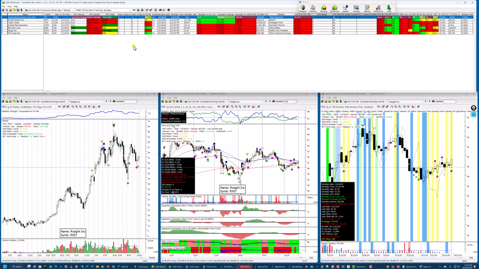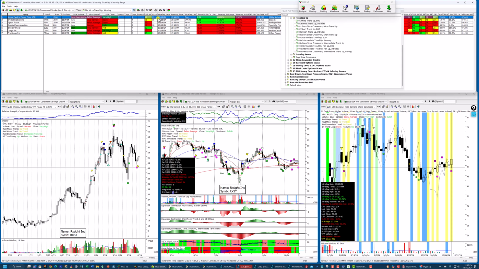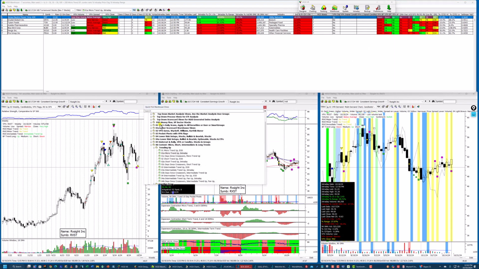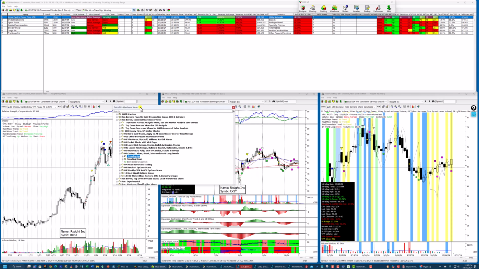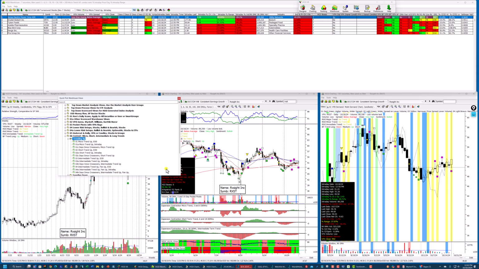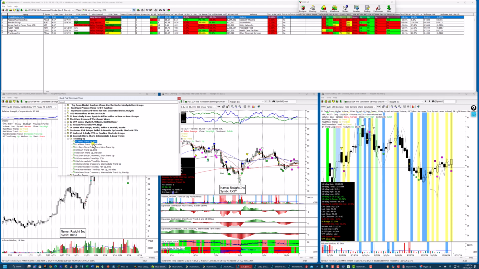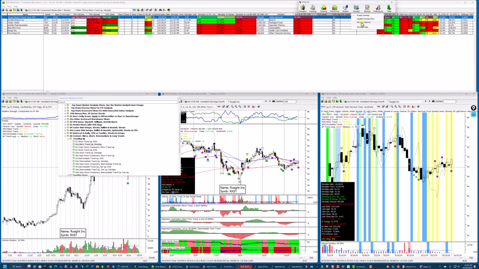I'm going to apply a filter, and the scans that I'm going to be using are what I call my context scans. You'll find these in the essential warehouse views, and these scans are based upon moving averages. So the micro trend end of day, I'll use the intraday. By the way, I need to update my intraday data to get it current.